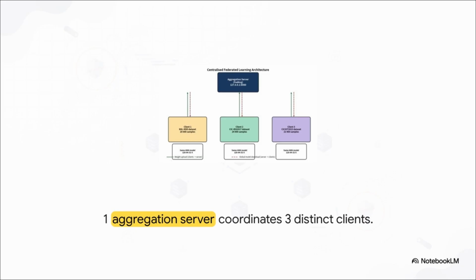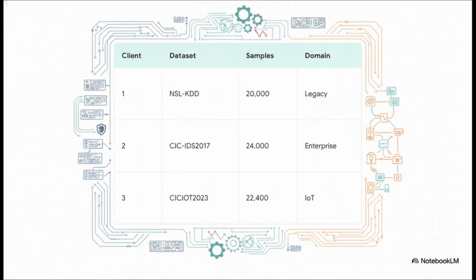Moving to Section 2, let's check out the actual federated system architecture. This illustrates how the topology actually shakes out using the Flower framework. Notice at the top, we've got a single aggregation server, and it's coordinating three completely independent clients down below. Now, a crucial requirement for this research was that every node had to use the exact same algorithm. So all three clients are running the identical artificial neural network architecture, and they're communicating with the central server via gRPC on port 8080.